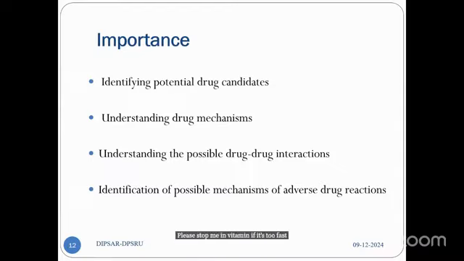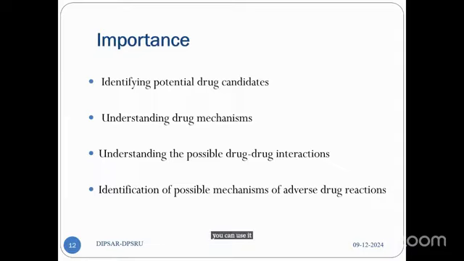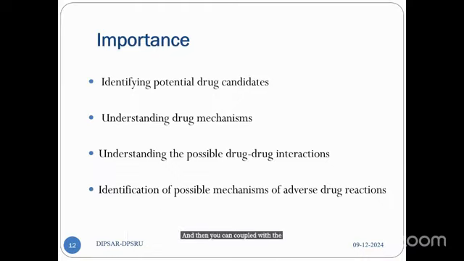But my major objective is that basic things should be clear in your mind, whenever you are trying to use network pharmacological approaches, so you can use it in a proper way, right? So that's why docking. And after docking, of course, you can check the stability of that particular molecule in the active site of targets by doing molecular dynamic studies. And then you can couple with the experimental techniques.